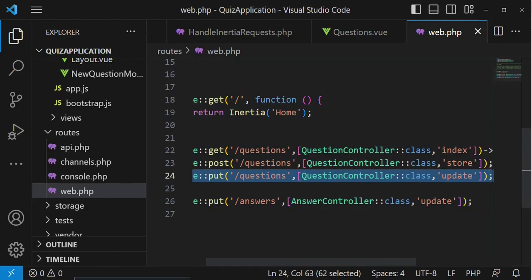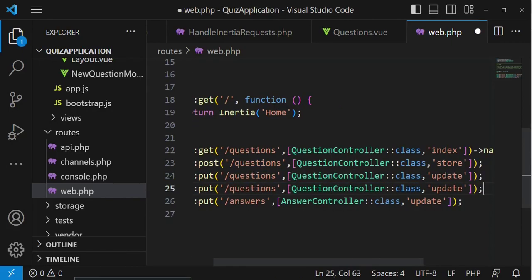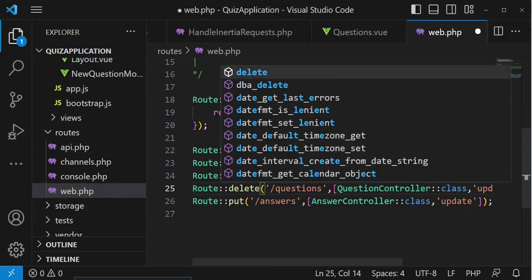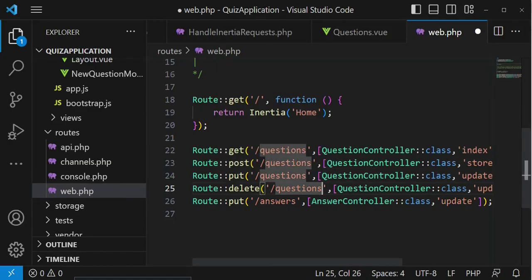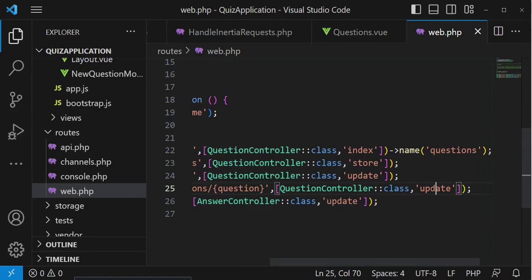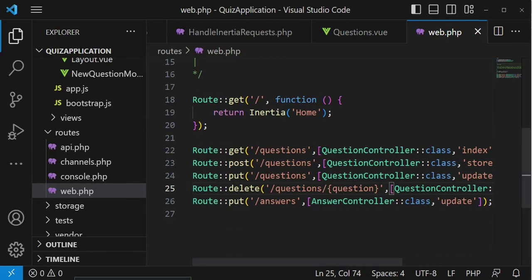You copy it like that, and this method now I want it to be delete, like that, and then questions slash question, for me to be able to use route model binding, and then question controller destroy, like that. I save, so we can have it like that. Maybe let me extend such that you can see everything.